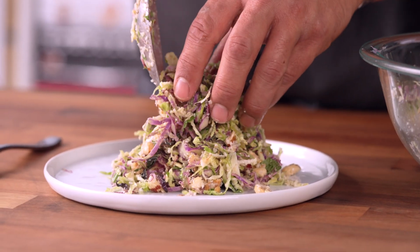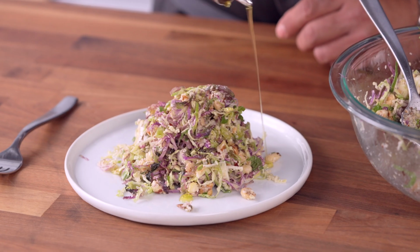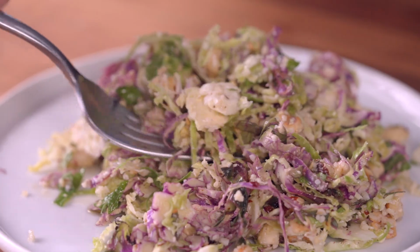We can plate it up. The chef in me wants to hit it with a little bit of olive oil. And then that's it. This is a really simple and beautiful way to use fresh Brussels sprouts in a nice winter salad.